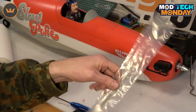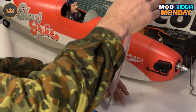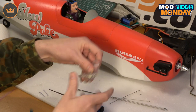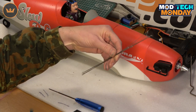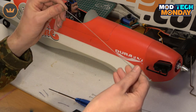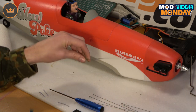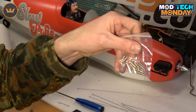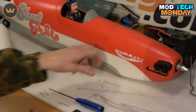In the box you would get, if you can see here, I'll put them out here. This is the pack of bracing wires, and also there are some springs. Now, these are all well and good. They're good little wires, as you can see there. However, they add quite a lot of vibration and additional weight. Same with the springs. They're not in any way functional. There's the springs. They're just purely for aesthetics.